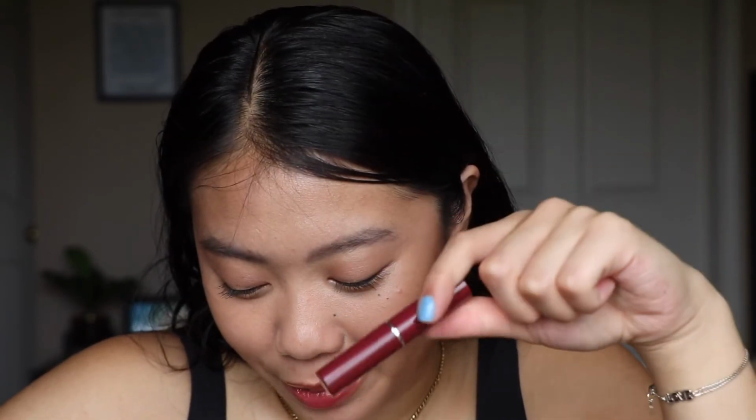So these two products are the products that I completely forgot about. First is the Clinique Almost lipstick in Black Honey, and yeah, straight up just forgot this existed, put it away, didn't even touch it. There's no progress on this, but that is gonna change. I'm gonna keep it out. I'm gonna leave it on my vanity so that I see it and that I use it. My goal for this was to use it 15 times. I've used it 2 this past month, and both of those days are the days that I filmed my Project Pan updates. So yeah, we're gonna leave this out and we're gonna use it because it needs to go.